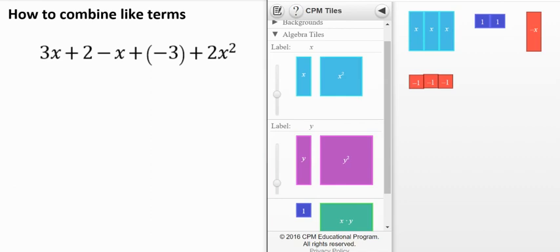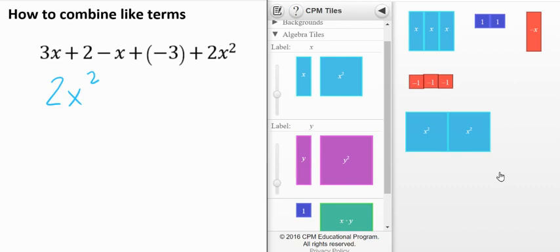And then plus 2x squared. So here the x squared tiles, I'm getting out 2 of them. Okay. So now that I have that, again, I'm going to put together the tiles that are alike. So the x squareds don't have anything to combine with. And I always like to go biggest tile to smallest tile first. All right, so there's 2x squared tiles.